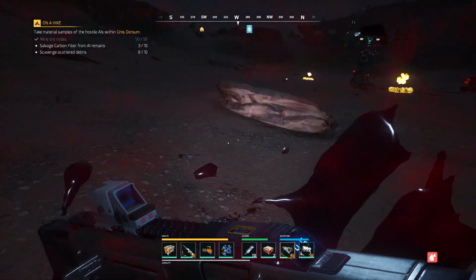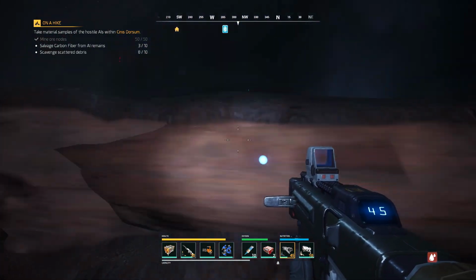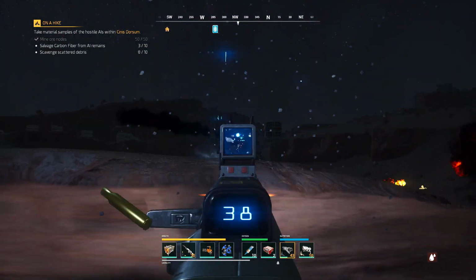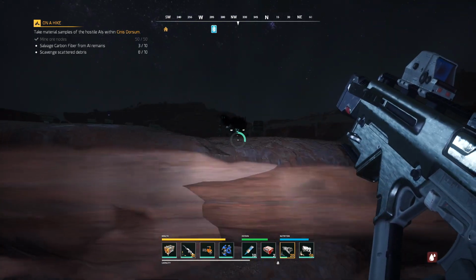Running out of cover is probably going to do more damage to you in the long run than just playing it safe. So make sure you do keep this in mind and just stay behind those rocks and keep picking your shots from far away, and you should be able to whittle it down.